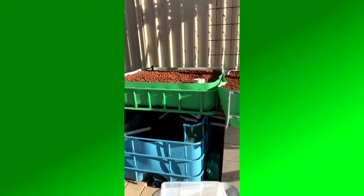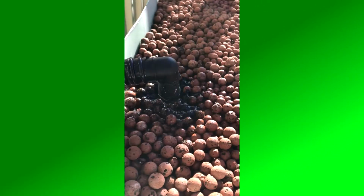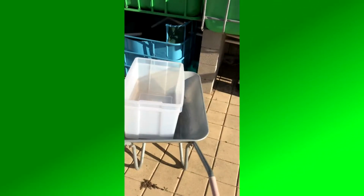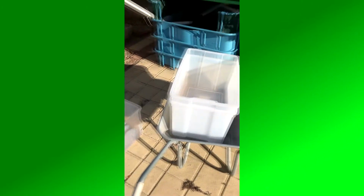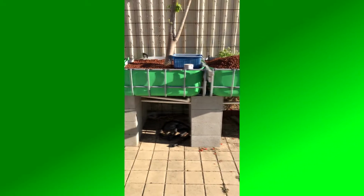First job will be to wait till this bed goes onto a drain cycle, and then I'll shut off the flow, because then that will just drain to the end, and it'll drain down and stop, and then that one will be ready for me to take some gravel out. That's the first bed to be moved. You can see here I've got the wheelbarrow and a few containers to load all the gravel into. But yeah, first job is to move these 3 beds down the back, and I'll take you down the back and quickly show you the pre-work that I've done.